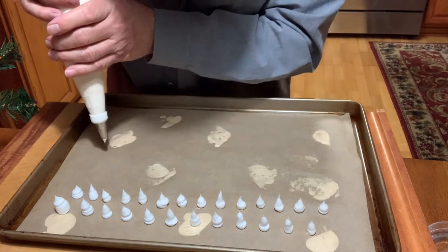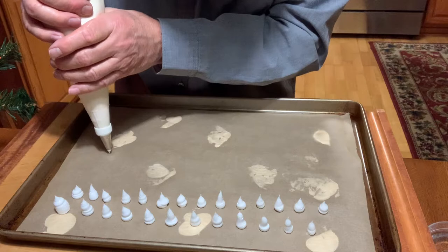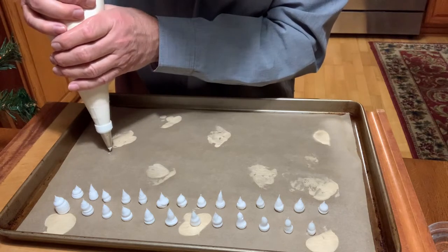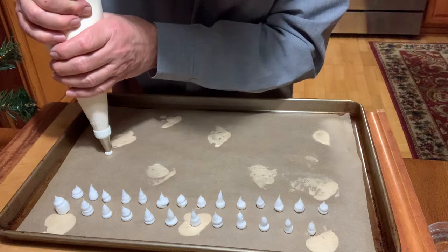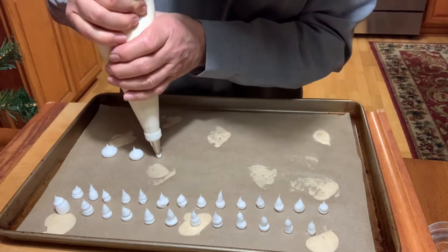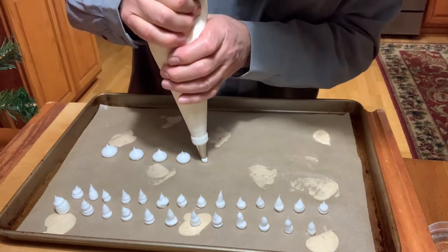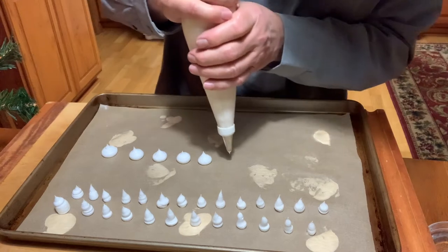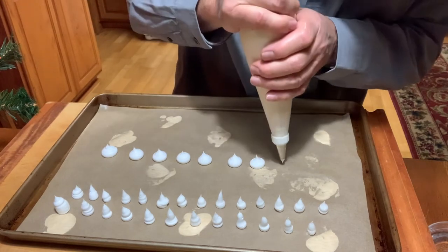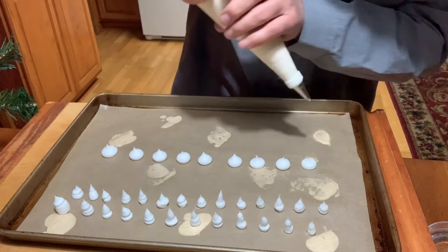So the caps, you just start, same thing, kind of start right at the base there, but then you just hold your pressure a little longer and you might make it rounder and flatter. So just kind of boom, like that. Just hold the tip right there. And you get these really nice, round mushroom caps. Don't worry about the little peaks on top. I'll show you how to deal with those in a second here.